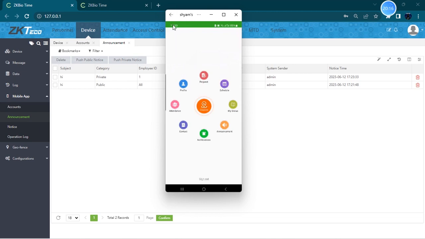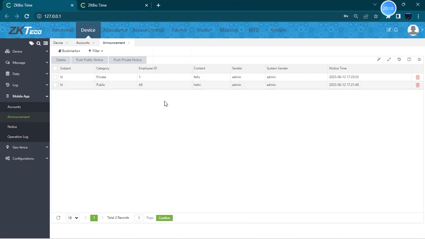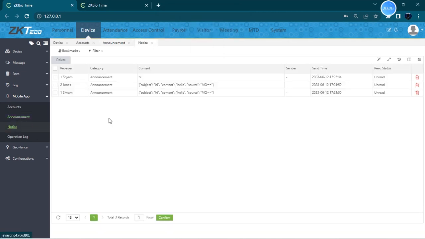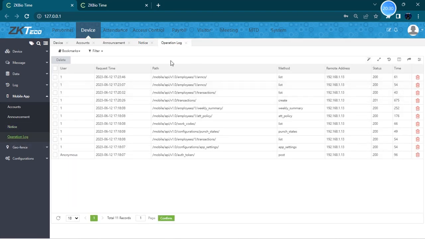Notice shows the notice content which has been sent from the software to the mobile app. And operation log lists what operations happened in the mobile application, and we can check it here.